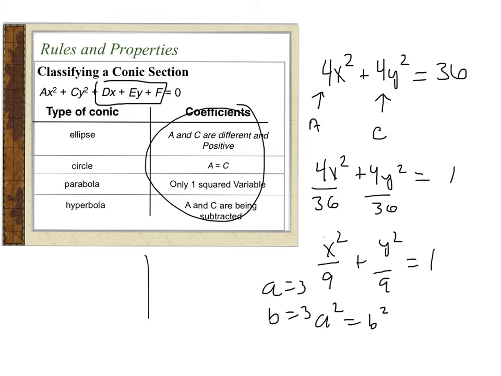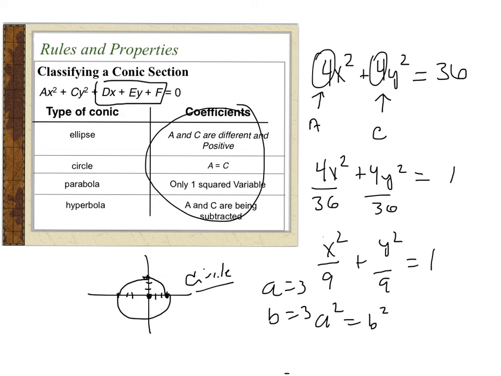So if I was to graph this, it's centered at the origin, which means that from the origin, I'm going to go up 3 and right 3. Well, the distance from the center is the same. So, well, what kind of shape is that? That's a circle. So when these two are the same, I'm going to get, well, an ellipse. An ellipse is a circle, but not all the time. So an ellipse is a circle when a squared and b squared are equal to each other.